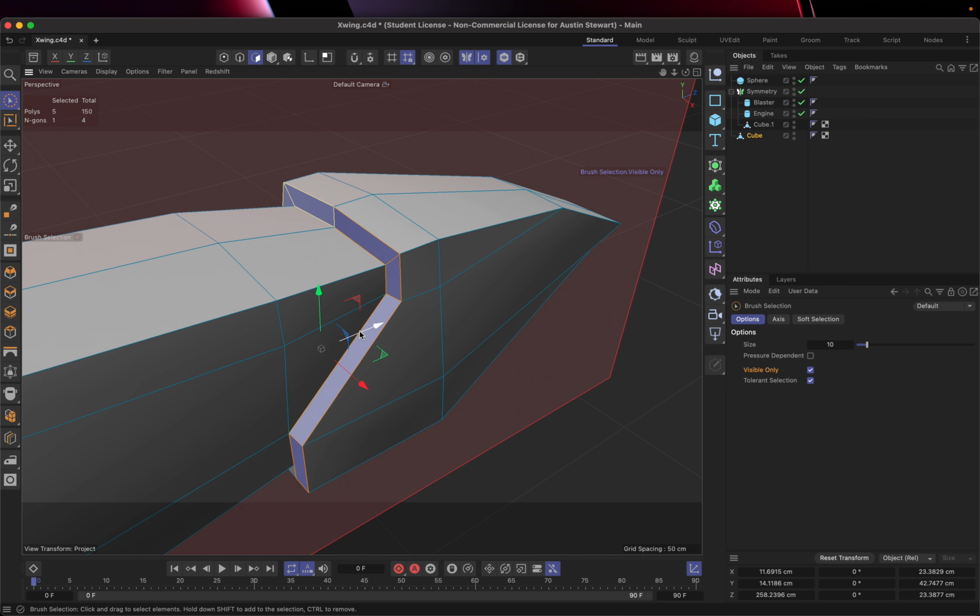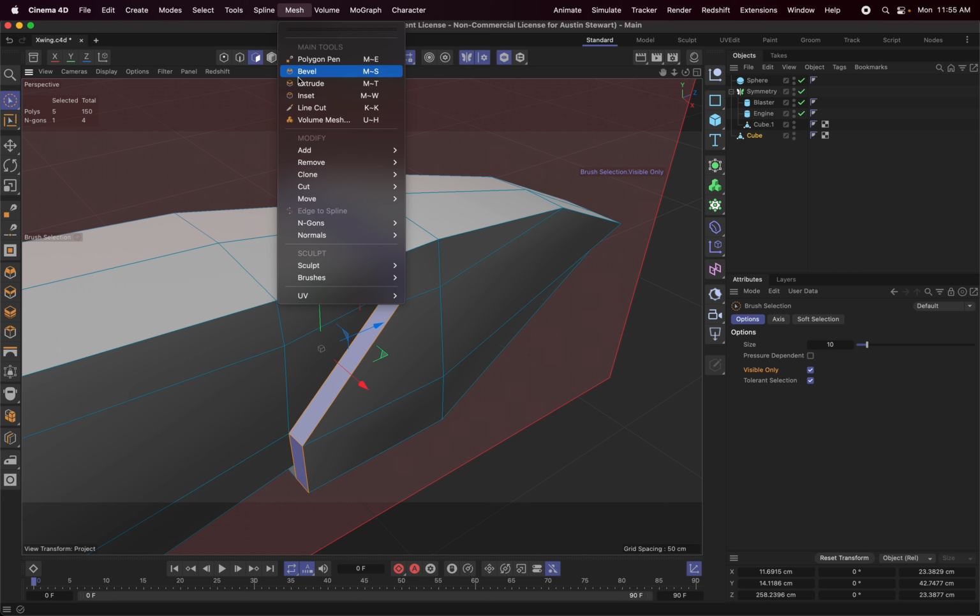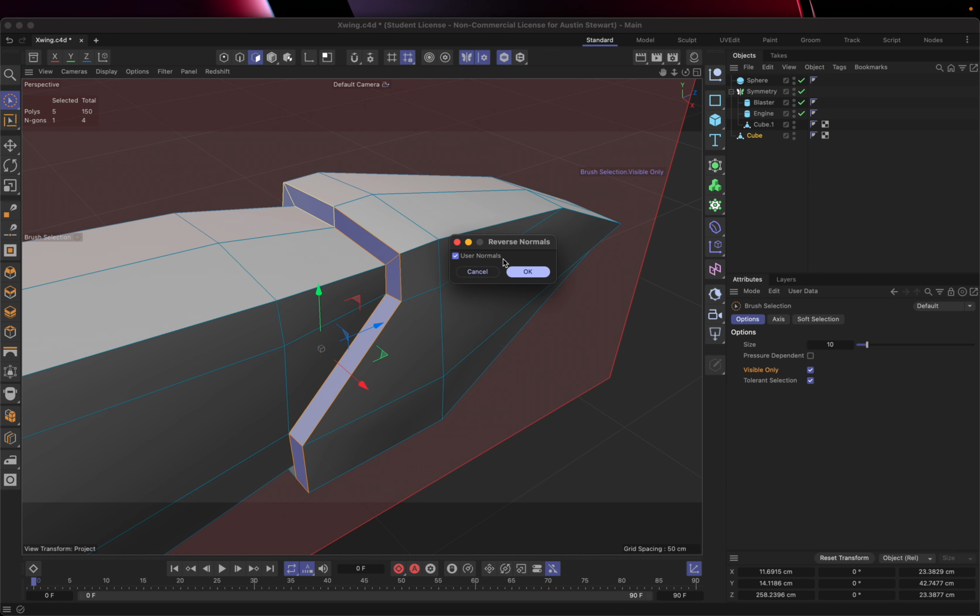So I've got those purple ones all selected. If I go up to the top of the screen and go to Mesh in my menu, and go down to normals, you'll see I can do align or reverse. Now, I only have the normals selected that I want to reverse, so I'm just going to click reverse normals.